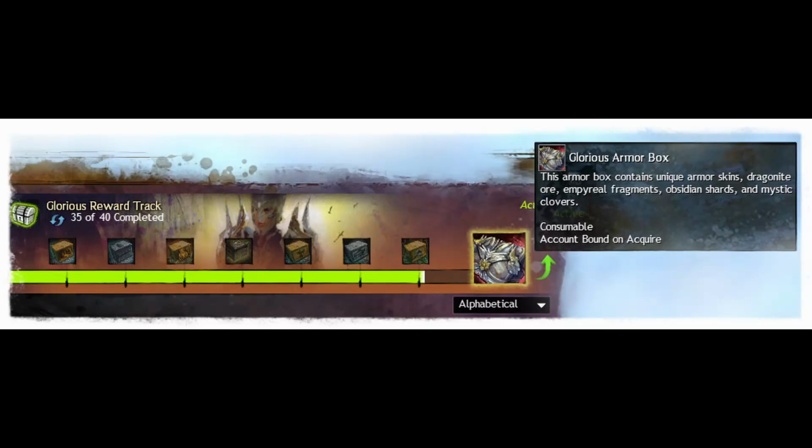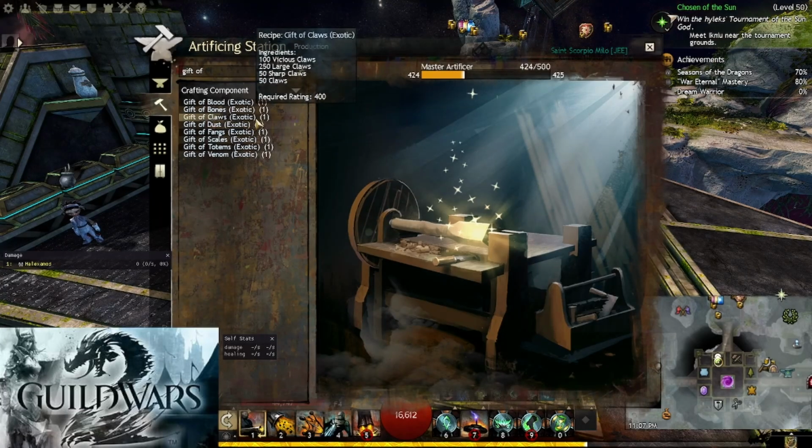The next item that we're going to need is a gift of competitive prosperity. We're first going to need a mist core fragment that's going to come from the glorious armor box by completing that reward track in PvP. We're going to need 15 mystic clovers. Those are going to be gained by login rewards for completing reward tracks or mystic forging.